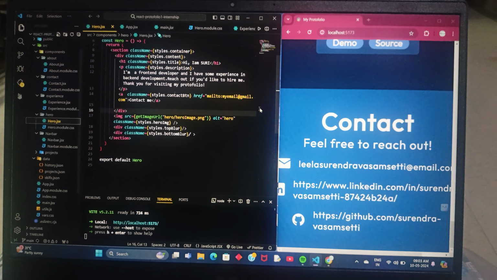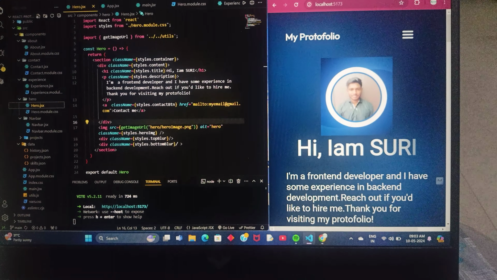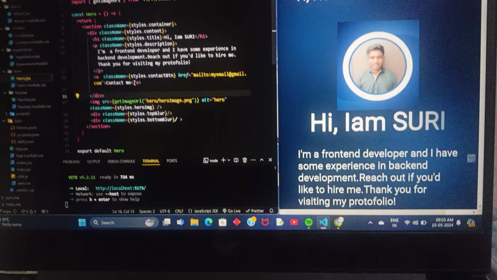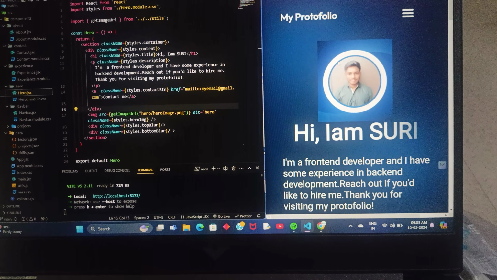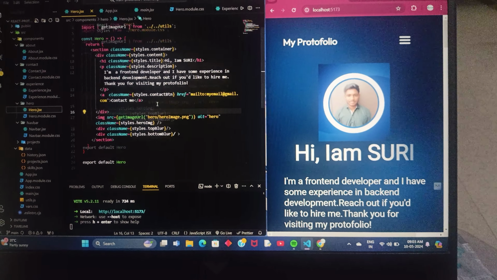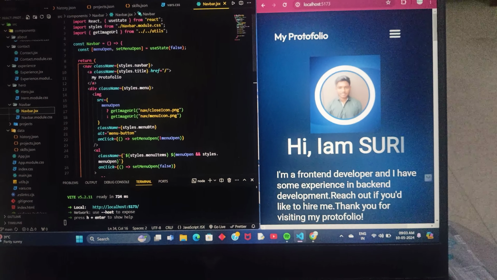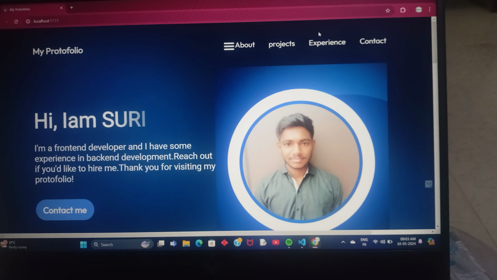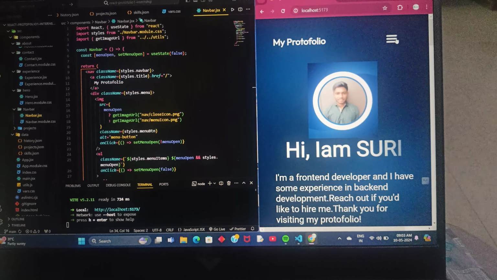Now the hero folder, right? This is the hero folder. Whatever image we want to show, and whatever role we have, we show it here in the hero section. And the navbar section is responsible for navigation. On the full website it shows the full navbar, but in the mobile template it shows the hamburger symbol.